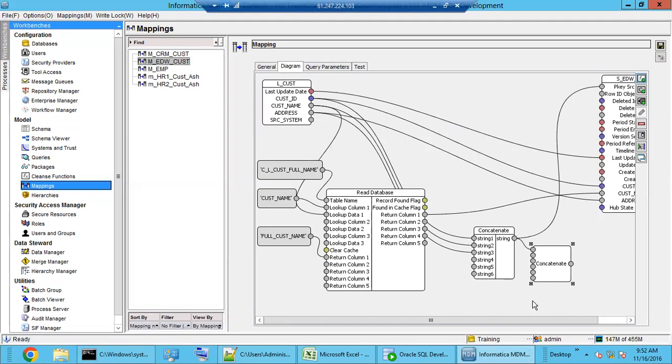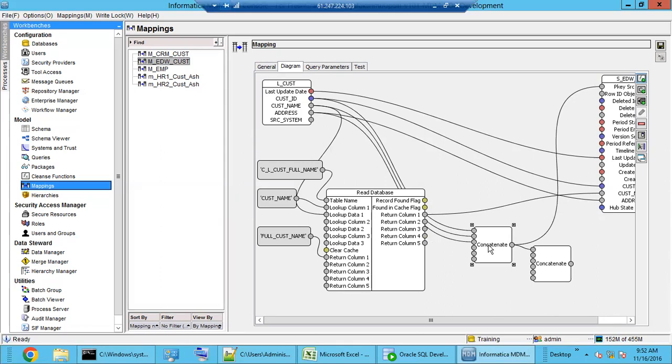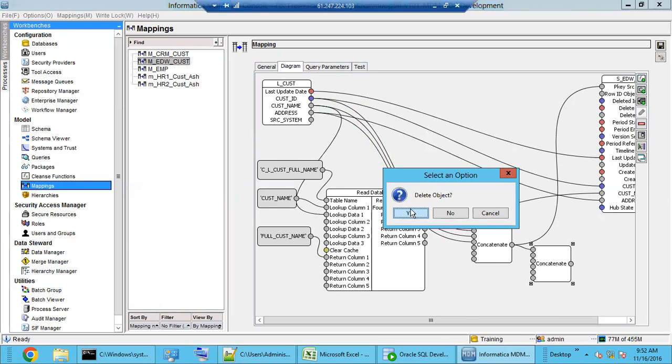And if we want to pass something like a pipe delimiter, we have to create one constant pipe. If you want to pass some delimiter between the characters, here we were passing it directly, so let me delete this.